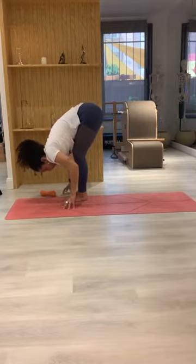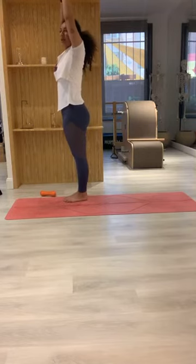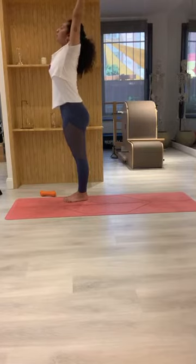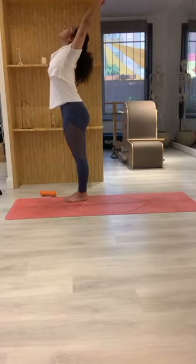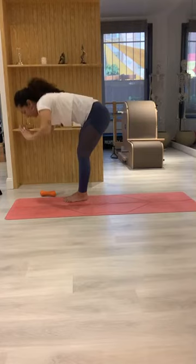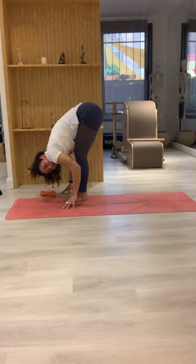We have 2 more here. Inhale, arms all the way back up, palms together. Reach as high as you can, engage your glutes. Start opening the chest forward, arms towards the back. Look up. And exhale to go all the way to fold forward. And catch your breath here.